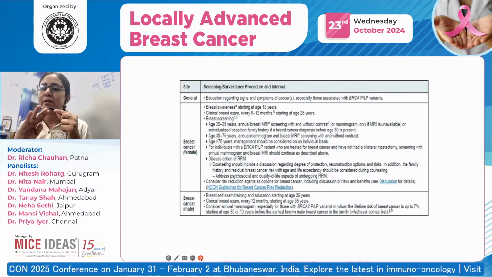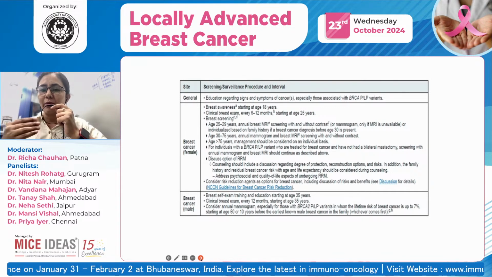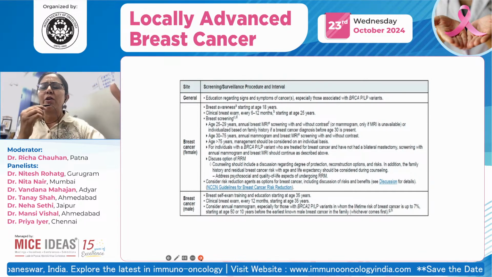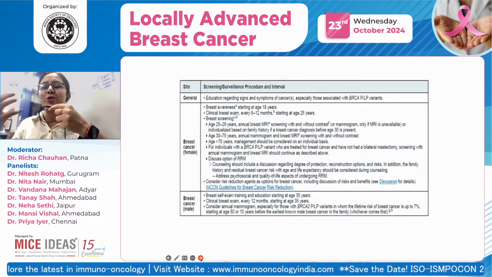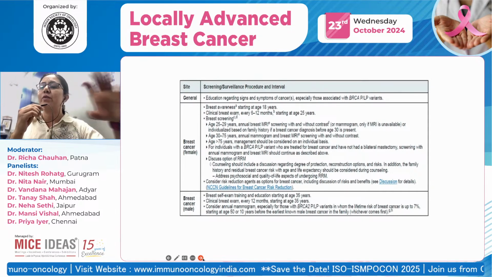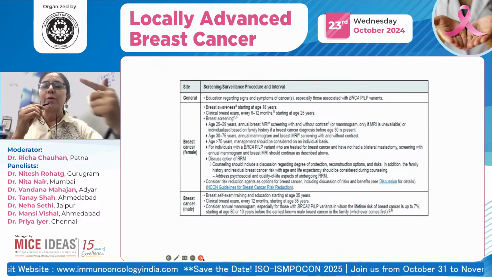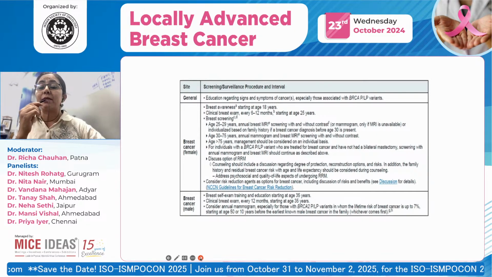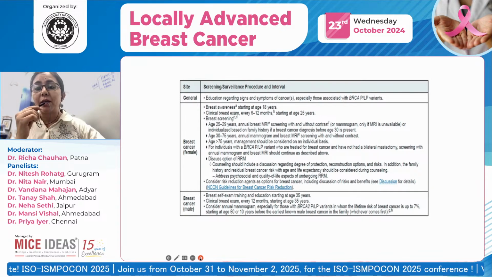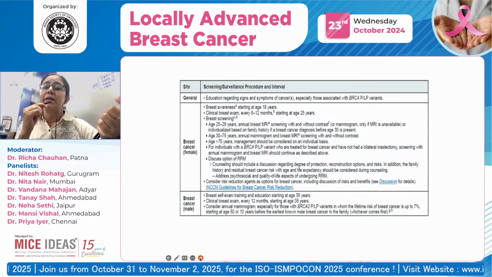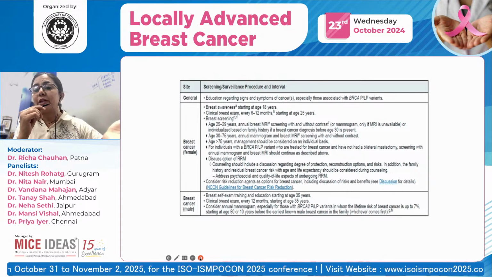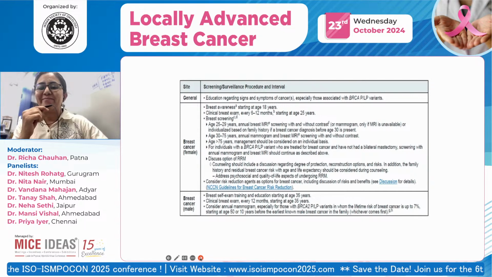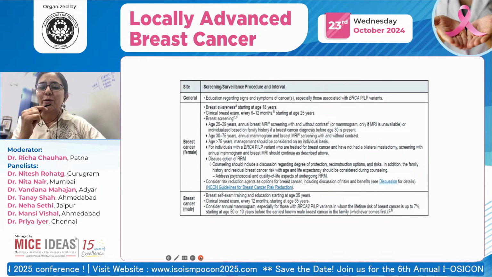But if that decision doesn't change whatever the genetic test result is, then after all of that, because the patient already needs to do a lot. Once the surgery and chemo decisions are over, they can be referred when they come for follow-up. But if surgery decisions need to be taken and we have time, because genetic test reports take 20 to 25 days to come, then before surgery. Otherwise, after surgery, at follow-up.